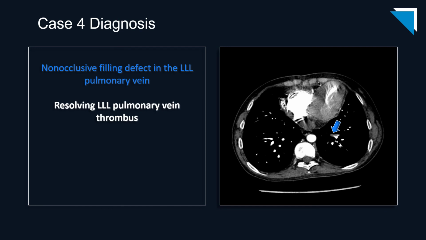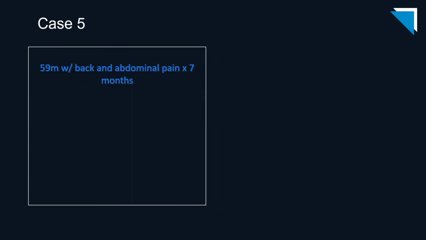And that frankly changes the diagnosis on our current study from no acute pathology to resolving left lower lobe pulmonary vein thrombosis. Again, if you think this is a red herring and this isn't real, it's still important to mention it on the current study and talk about what you think the findings on the prior and current study represent.